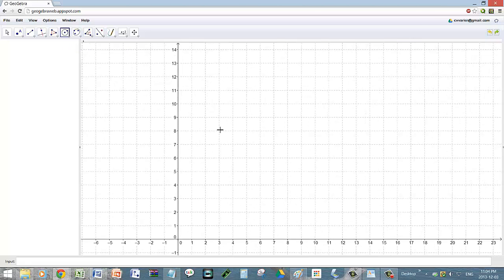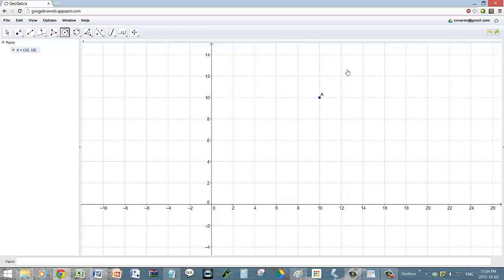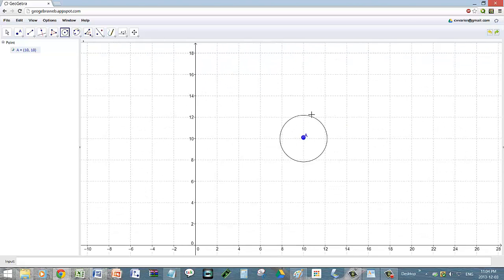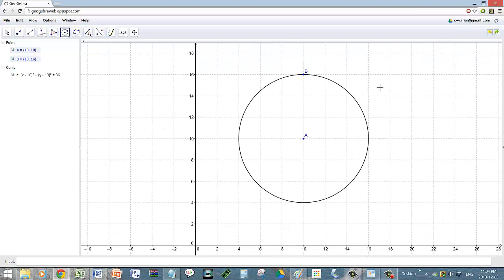Then click on the point 10, 10. And then you want to drag the circle so that you can click on the point 10, 16. So I'm just going to zoom out. 10, 16 right there. Okay.